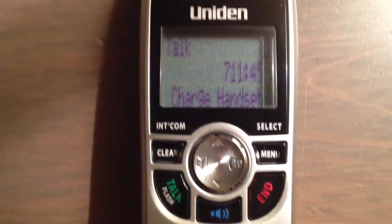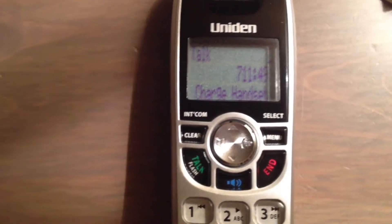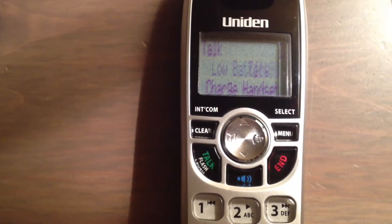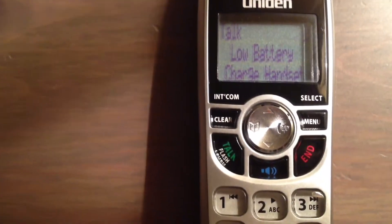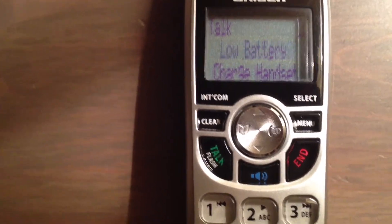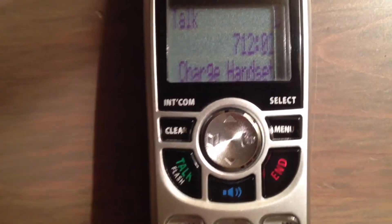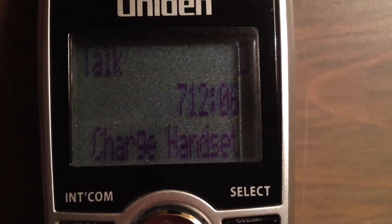The other phone did not give me a low battery alert — it just blanked out. This one is definitely working better so far. This is the one that's been sitting on the cradle continuously, which is very surprising to me. Even though it's on low battery, I'm going to leave it running and see how long that lasts.